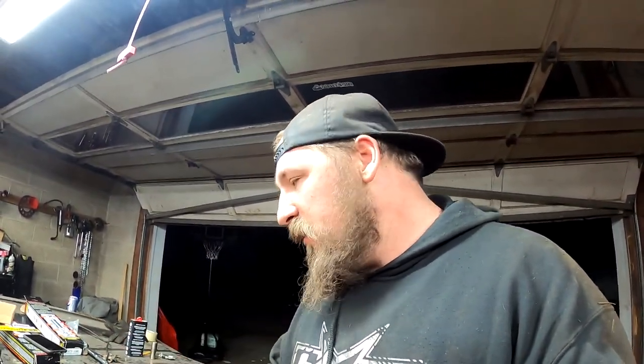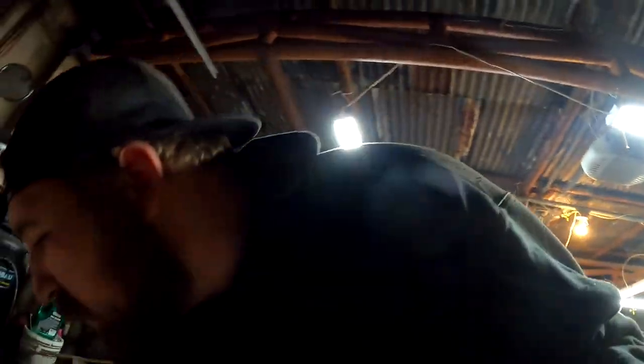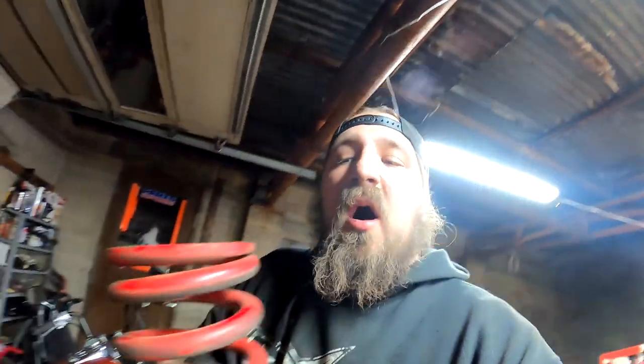But it's done. So as you've seen, the springs and shocks are done. But they're technically not. I have to put the wheels back on, lower the car back down on the ground, bounce it a couple times, set everything up. Now, uh-oh, mom's getting in the car. The thing is, I was a little off. This flat part, I wasn't paying attention to my own springs when I pulled them out.